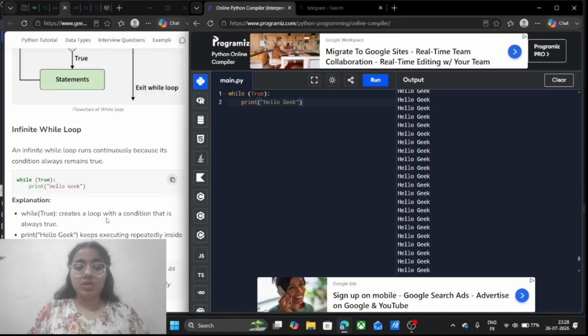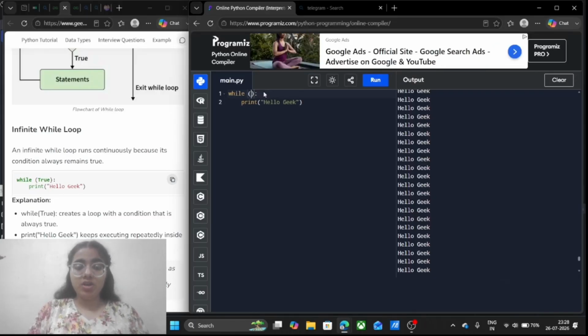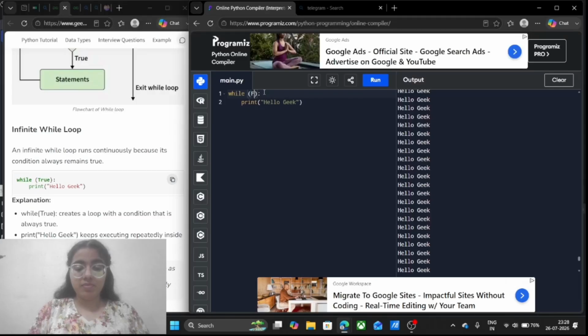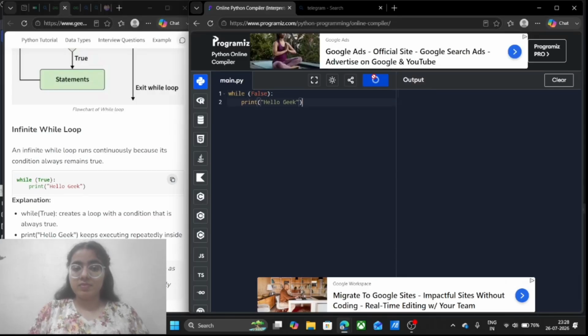What's happening here is that while the condition is true, it creates a loop with a condition that is always true. We have given the condition as always true. If I write false here, it is not going to be executed even a single time. See, code execution successful, but we haven't received any output.